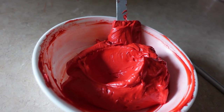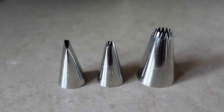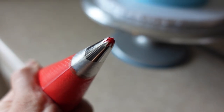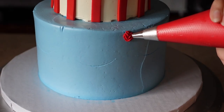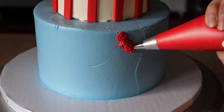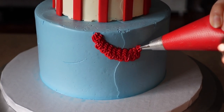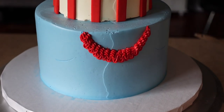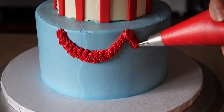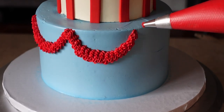I had the buttercream all ready, and then I used the Wilton number 18 star tip, placed it in my piping bag, filled it with buttercream, and then all I did was just move up and down on that guide that I created with the circle cutter. I tried to keep it thinner at the top and then thicker as I got to the center, and I tried my best to be as consistent as possible all the way around the cake.